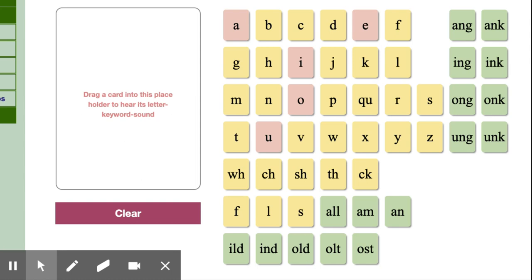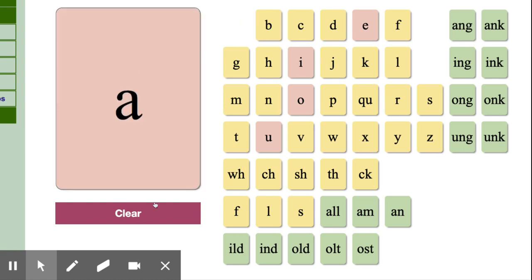Hi guys. So we are going to do our drill sounds warm up the same way we do them in Fundations every day. So I want you to listen along to the letter, name, and sound and keyword. And I would like you to echo it or practice it, repeat what you hear, just like we do every day in Fundations. A, apple, ah.